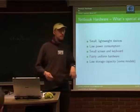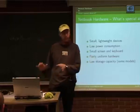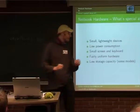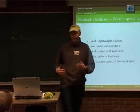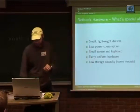Some models — for example this one — have a pretty low storage capacity because it has a built-in flash device which only has 8 gigabytes. And this can be challenging. There are also the EEE PCs, I think they had 4 gigabytes. Of course, that's more than a tenth of the capacity of my first hard drive, but for today's standards it's not much — you need to look into that.